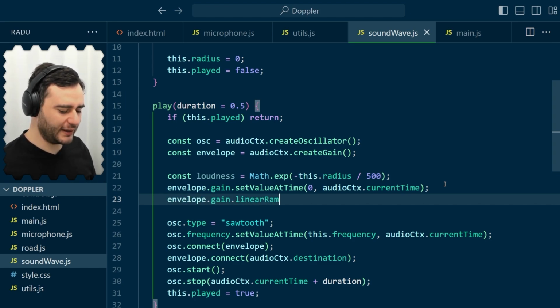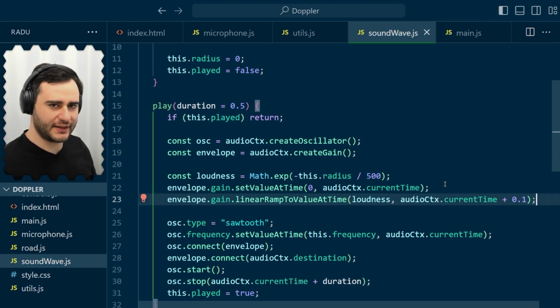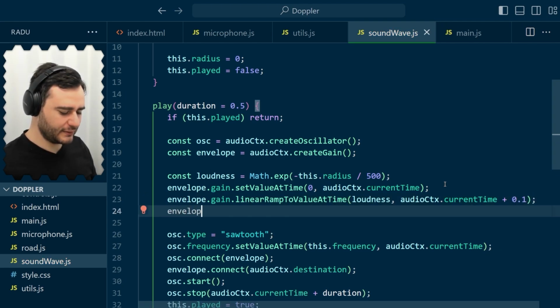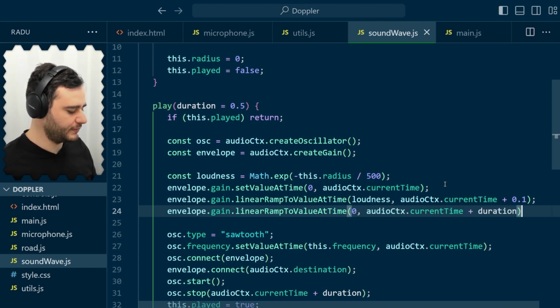If we go to that loudness quickly, like after the current time plus, let's say, 1/10 of a second, and then go down back to 0 after the duration. So current time plus duration, like that.